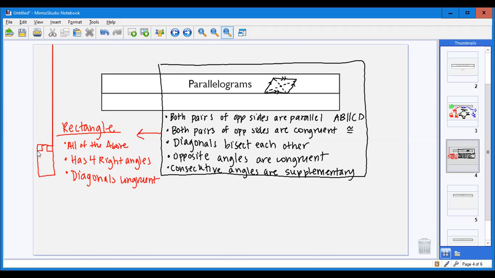All right, so I can put my 4 right angles in here, right, and that's how I differentiate. It has the 4 right angles, and then because it's all nice, pretty, and symmetrical, the diagonals are going to bisect each other, but also be the same. All right, so these diagonals are congruent. All right, and that's our rectangle. All right, we'll move down kind of over here. Okay, and we'll work on the rhombus.